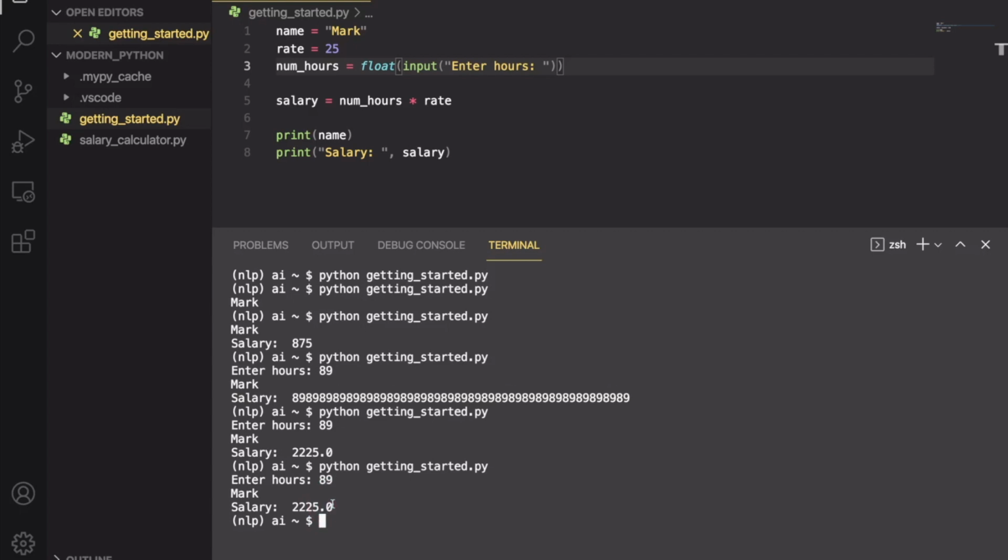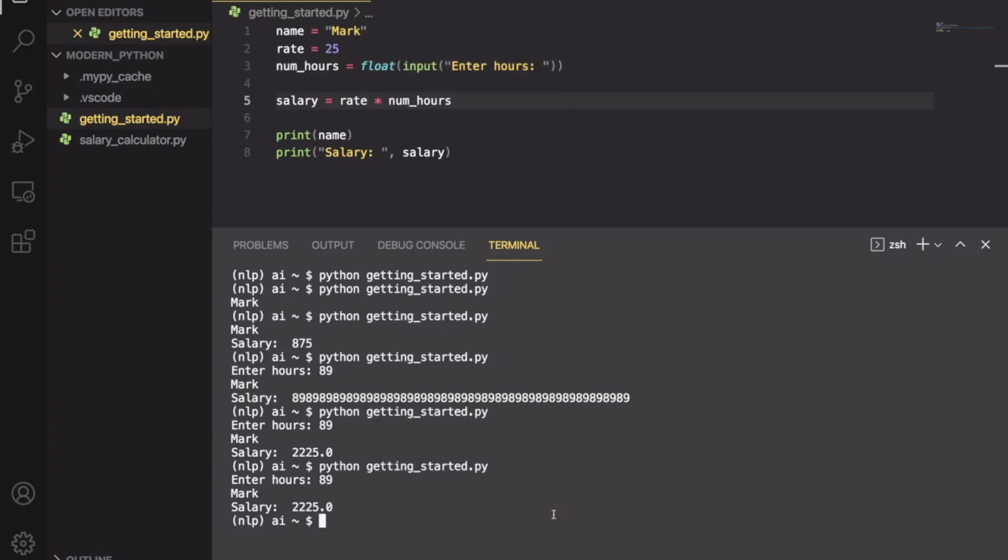And now we can actually ship this to someone, and they can also use our program to calculate the information. So you see the other things that we might want to change. Maybe we might want someone to specify the name and to specify the rate and all that. So you just use input to get any input from a person.